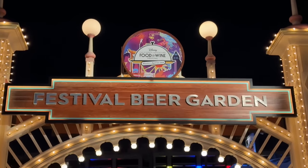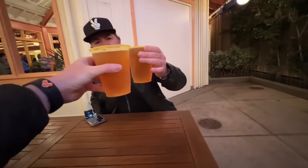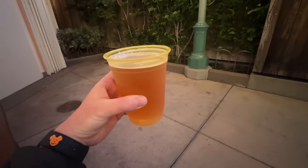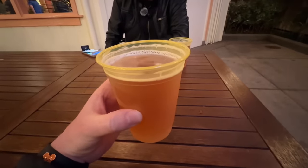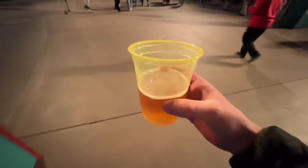I've made it over here to the Paradise Gardens area to try a beverage they didn't have the last time I was here for Food and Wine. This is a Perfect Day IPA — a peaches and cream beer — that definitely sparked my interest. This does taste like peaches and cream, and it's subtle — not incredibly sweet like a cider. It's an ale at 5.0% ABV. I got to say though, even though the beer is very good, I still love that Mimosa flight even better. Would I get this beverage again? Yeah, honestly I would. I like the sweet stuff and this does remind me of peaches and cream.